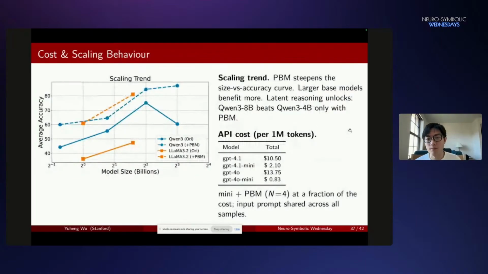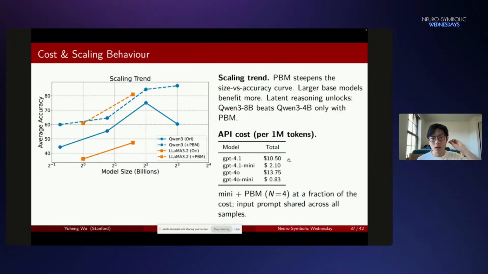Okay, so now we have the base model, right? If we scale this base model, we can get better performance. But it seems that in Qwen 3, without this PBM, the results look like that. I think we observed this in many other tasks. It seems like Qwen 3's ability is not trained that well, right? But with the help of the PBM, we can get a scaling trend that makes sense. With a bigger model, the results are always better after our PBM helps.